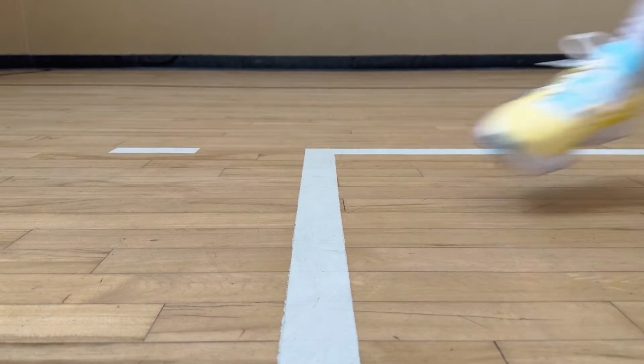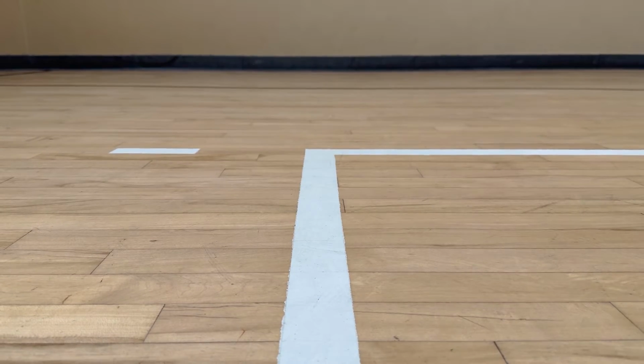If you are playing on clean courts, you're going to have an extremely good bite. You're going to be able to stop on a dime. The traction is just very, very good.